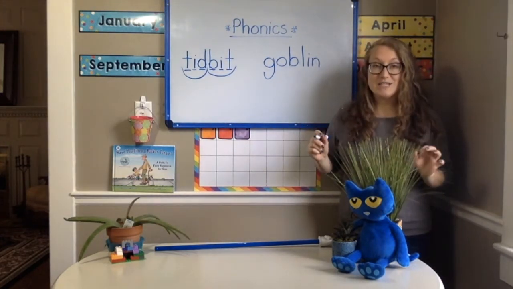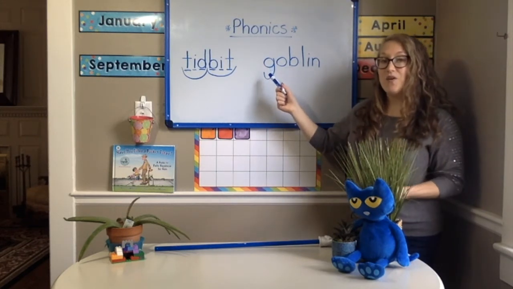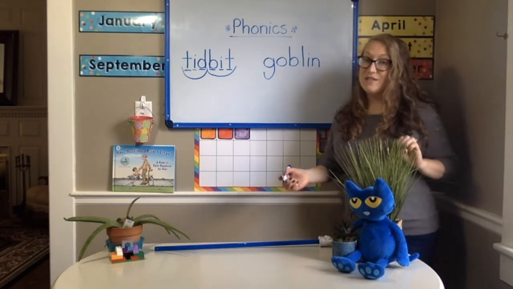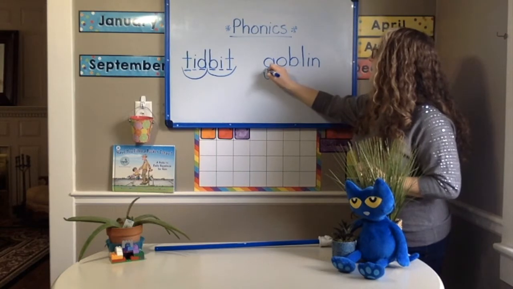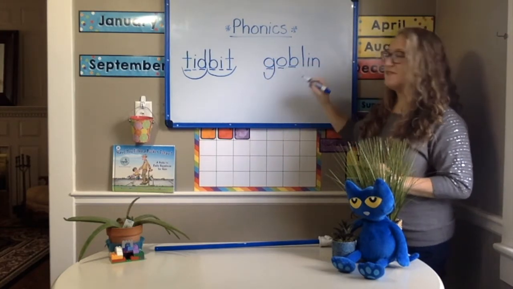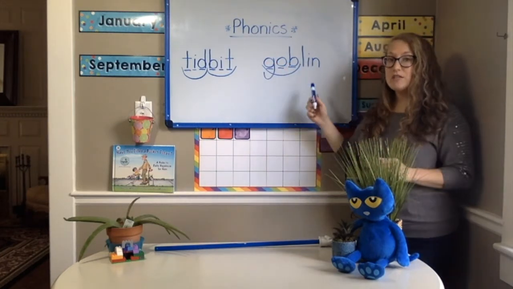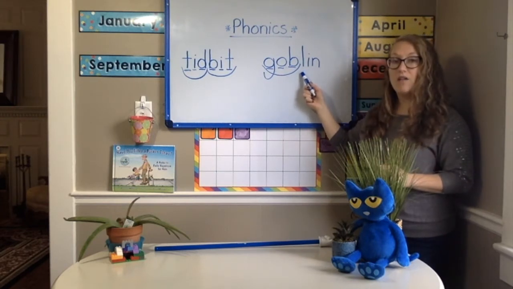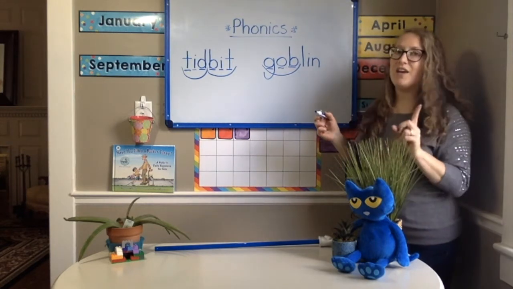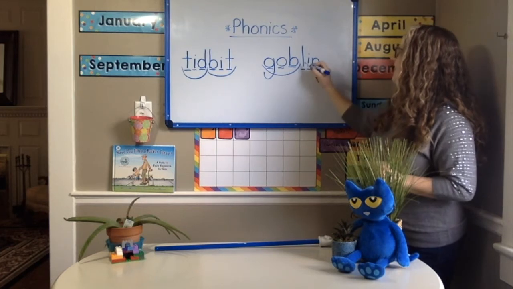Okay, let's scoop together some sounds. Does our word start with a consonant or a vowel? Starts with a consonant, which means we should have 3 sounds first. Here we go. G, A, B. I'm going to scoop those together. Okay, does our next part start with a consonant or a vowel? Starts with a consonant. We should have 3 sounds next. Here we go. O, I, N.